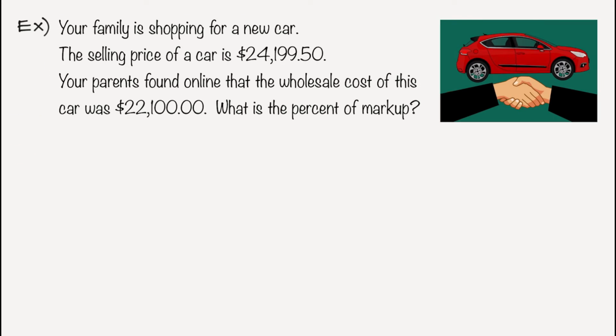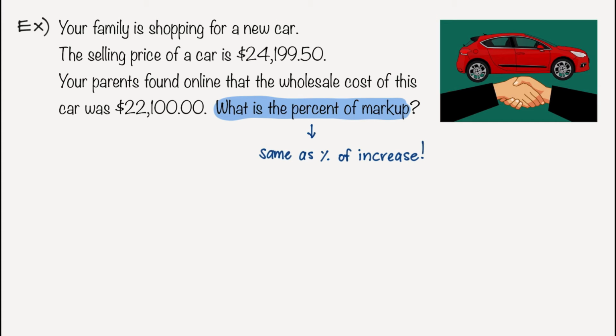Your family is shopping for a new car. The selling price of a car is $24,199.50, but your parents found online that the wholesale cost of this car was $22,100. What is the percent of the markup? Which is really the same as what you found earlier in this module. It is the percent of increase.